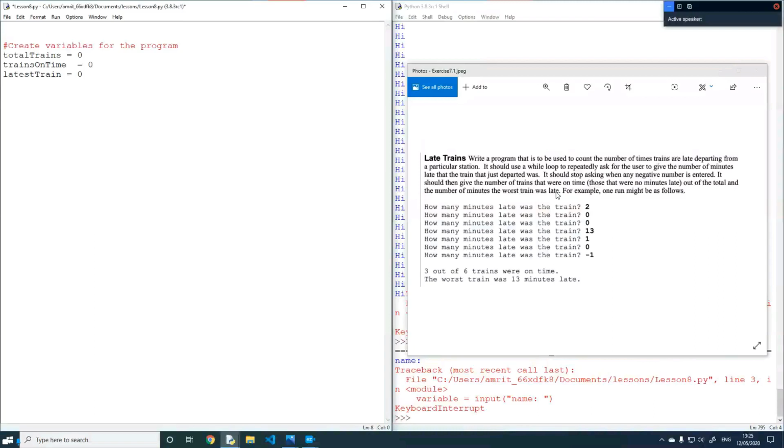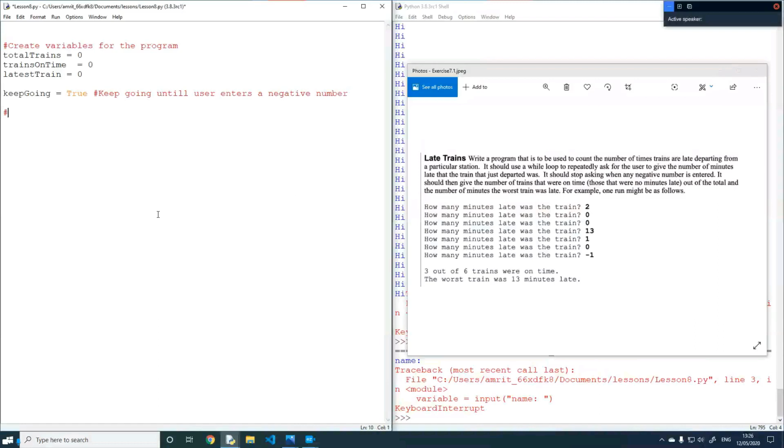And I'm going to call this keep going, and that's going to equal true. So keep going is just keep going until the user enters a negative number. That's just the variable I'm going to be using, and of course it's a Boolean value, so technically it can keep going on forever until the user enters a negative number.